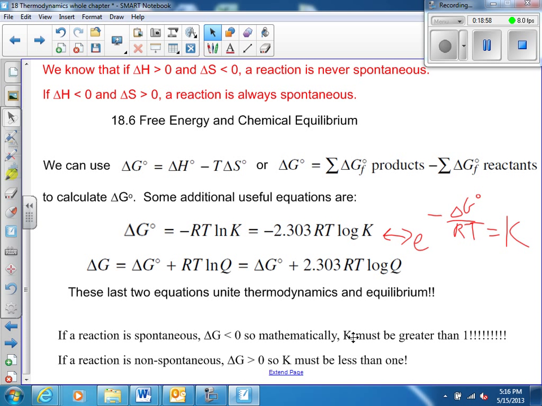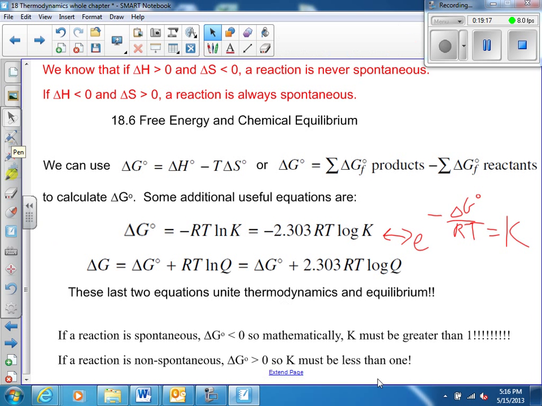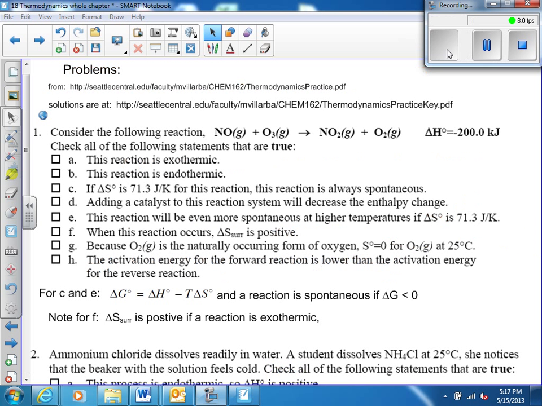All right. Oh, don't forget Q, this Q here, that's our reaction quotient. Reaction quotient. That's if you are not at equilibrium. So this is at equilibrium, this is not at equilibrium. I had to also fix, we needed a little naught there for standard conditions. Okay. Moving on, we're going to try some of these. So notice we're given delta H, and then we're going to be given some entropy information, and you're going to try to figure these out.